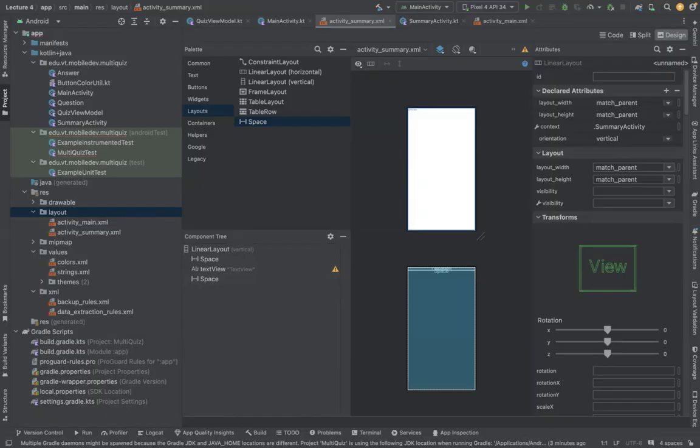It has to be a vertical layout. Okay, I see. So I need to create a linear layout that is a vertical layout here.